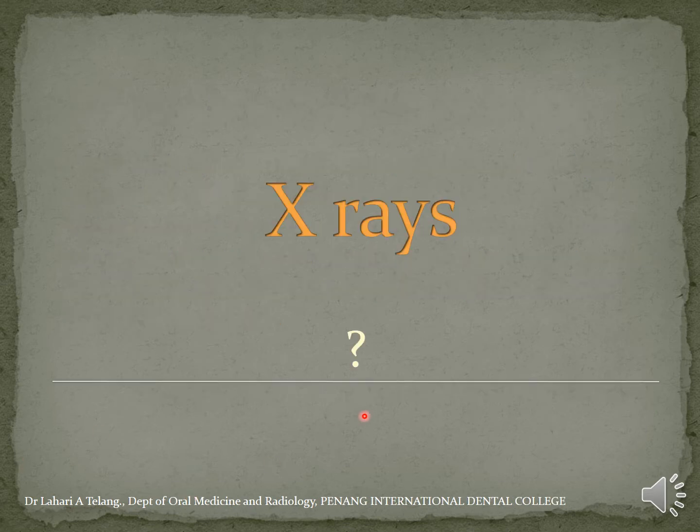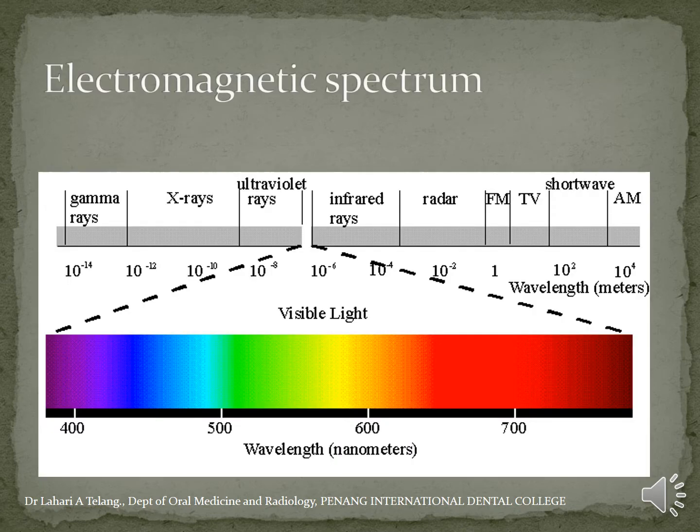So what are X-rays? We've heard of this before, but just to refresh knowledge and start you thinking of what X-rays actually are. I'm sure all of you remember this picture. This is the electromagnetic spectrum, which we've all learned in school. It shows you various wavelengths of different forms of electromagnetic energy, and somewhere here lie the X-rays. You would also be seeing the visual light spectrum, which is visible in this wavelength here. All of these different types of energies constitute the electromagnetic spectrum.